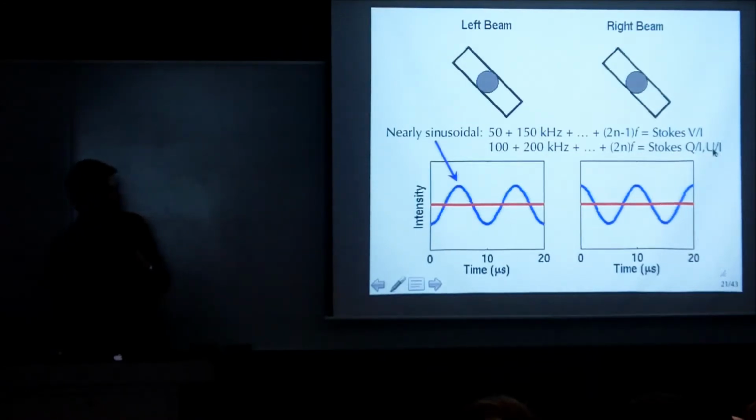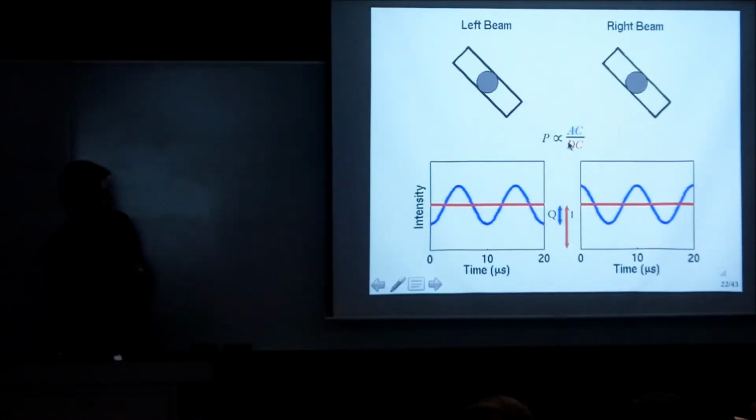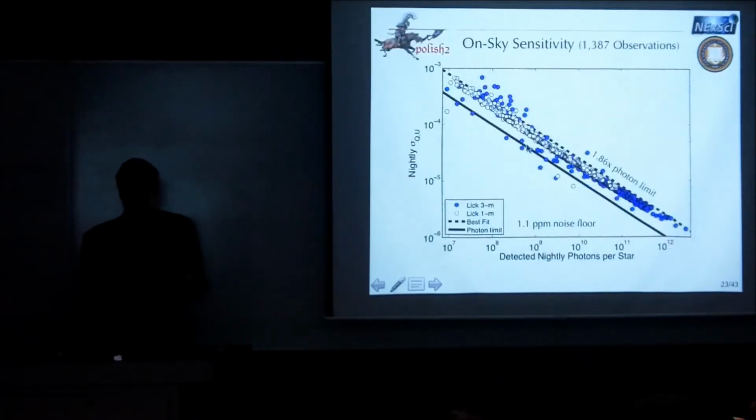You get Stokes I, Q, U, and V without rotating anything. There are no moving parts except a filter wheel in this instrument. You can measure the polarization from 100% all the way down to a part per million, 10 to the minus 6, based on the fact that the amplitude of this AC signal, this AC-coupled experiment, divided by the mean, the DC offset here, will tell you the polarization.